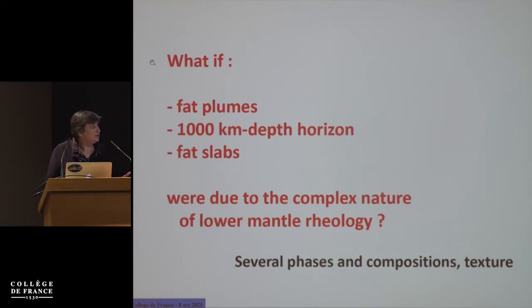So, of course, the next question is why the lower mantle rheology should be more complex than just a Newtonian or weakly non-Newtonian behavior. Well, it's because we have several phases, bridgmanite, ferropericlase, at least, and we have also texture. I mean, all those grains have a texture, especially if they have dislocations in them. And if you have also, at the larger scale, several phases intermingled, you're also going to have a texture. And if you have a texture, you can have jamming at first.